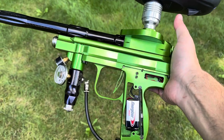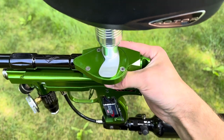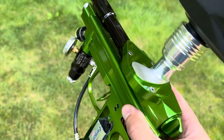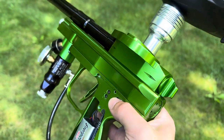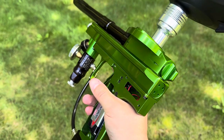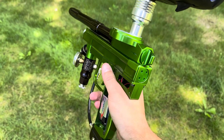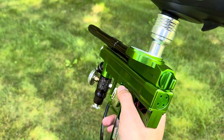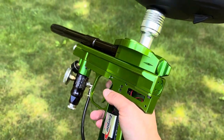This has a pneumatic ram in the front and the valve is in the rear, with a trapdoor mechanism that opens and closes the breach, which lives in this alien head here. There are eyes — a bounce beam sensor — in the breach. However, that is disabled at the moment because the board expects break beams and this sensor is a bounce beam, so the logic is backwards. It will actually not fire when there is a ball in the breach.